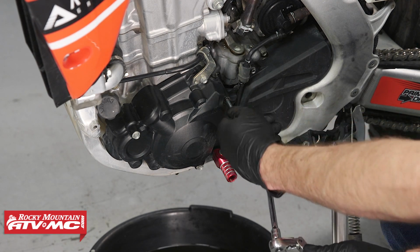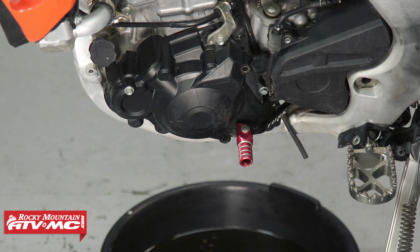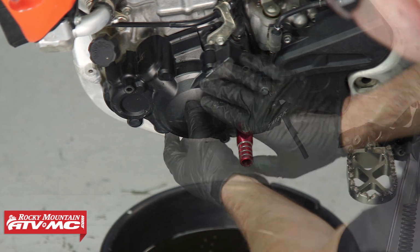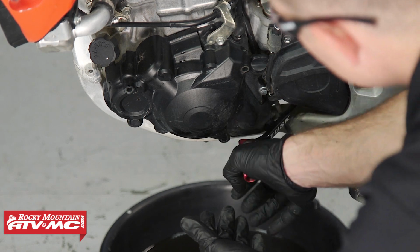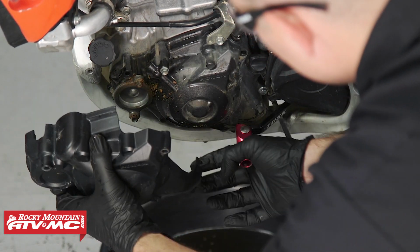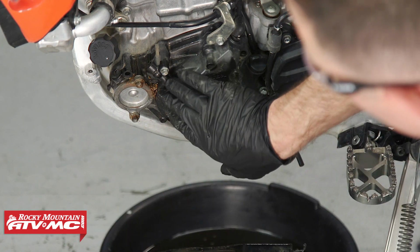Now keep in mind, when you take all 3 of these bolts out on the cover, they're all a little bit different size, so just make sure they go back to their original locations. Now that we have the bolts out of the cover, to gain enough clearance to actually pull it off, we need to press this shift lever down, and then we'll pull it out, just like that.